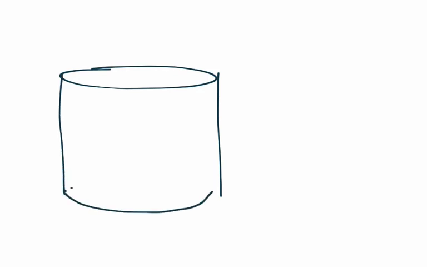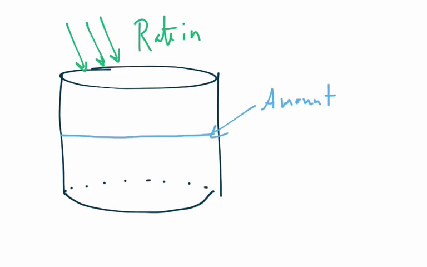Here is a bucket. This might either be a real bucket in the problem or a metaphorical bucket, and we'll talk about what that could mean. The bucket has some amount of water or stuff in it. And then there are usually two rates given. The first rate is the rate in, which is how much stuff is being added to the bucket. In this case, it would be like, how much water are you pouring in the bucket? Or is rain going into your bucket?